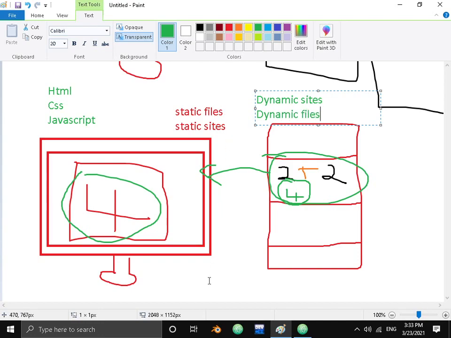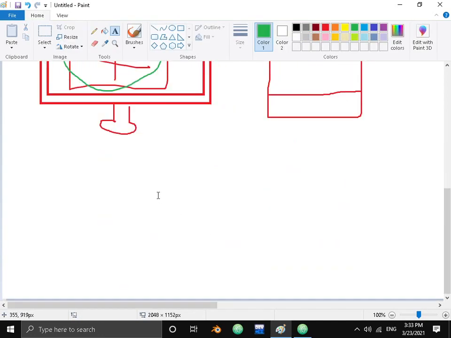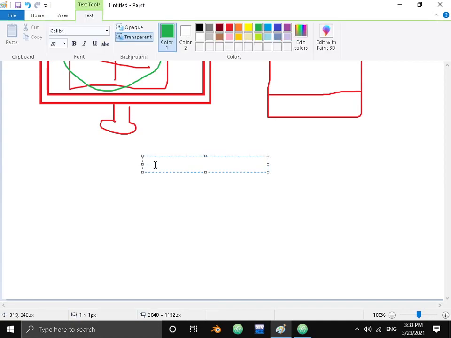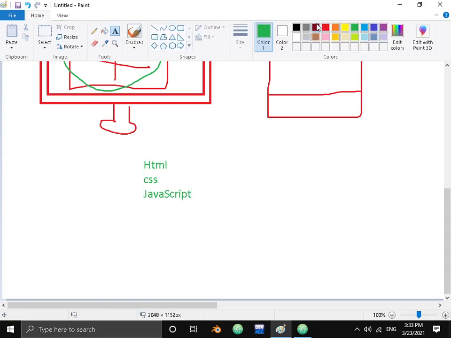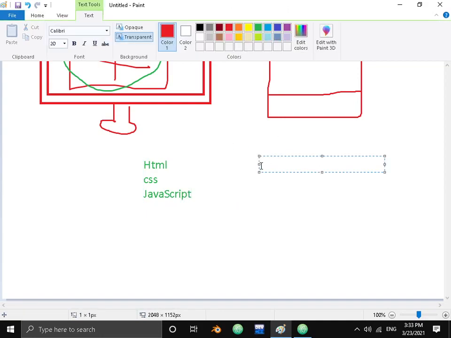In static files or static sites, programming languages like HTML, CSS, and JavaScript are used. Whereas in dynamic files, programming languages like PHP, Node.js, Python, Java, etc. are used.